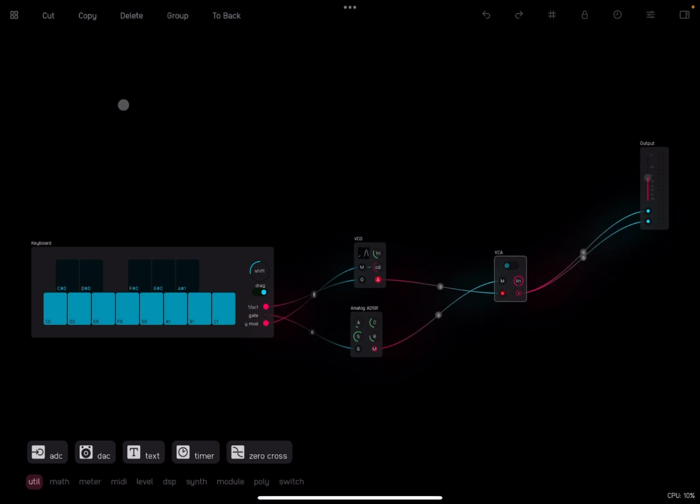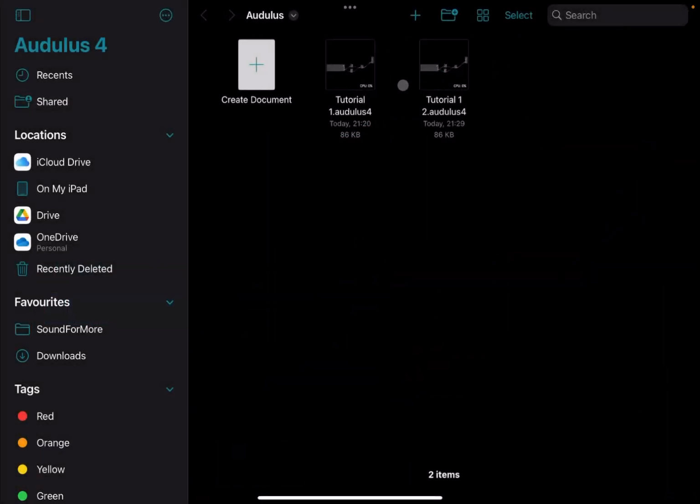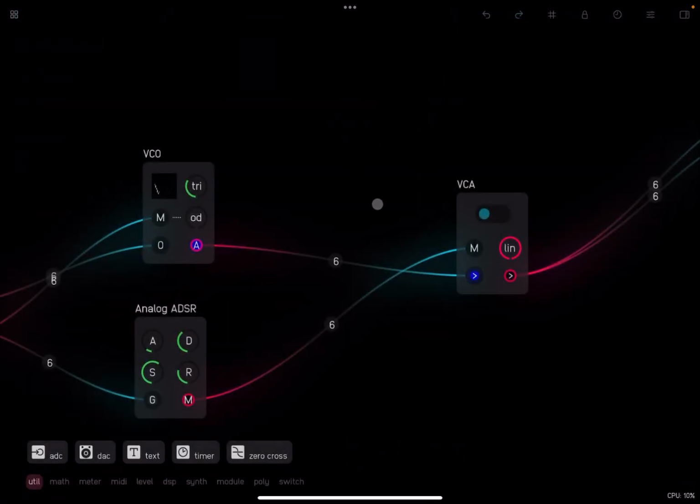When you click on that module, see also on the top left-hand side, different options to cut, copy, and delete the module. And also if you have more than one module selected, for example, to group them together. And if you have one module overlapping the other one, you can click send to back on a module, and it will move that behind the other one. Very useful. On the top left-hand side, you have this icon, which sends you back to the list to browse the patches, which works on the standalone version, but not on the EU3 version.